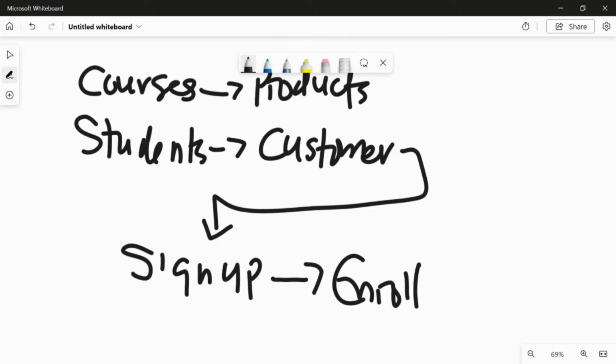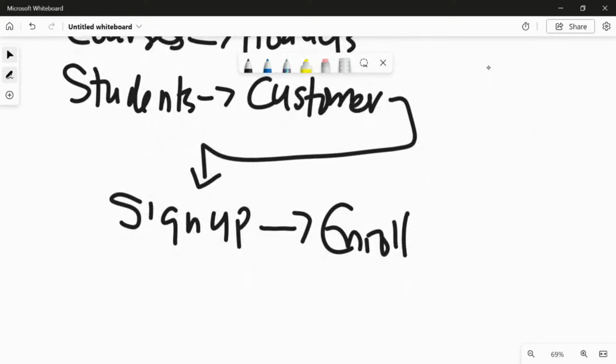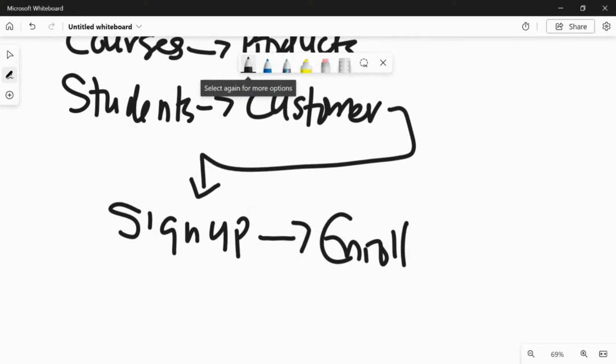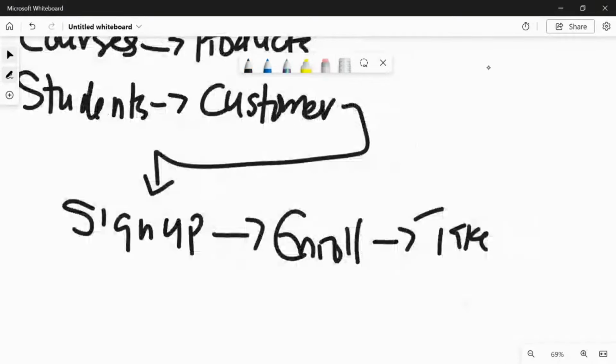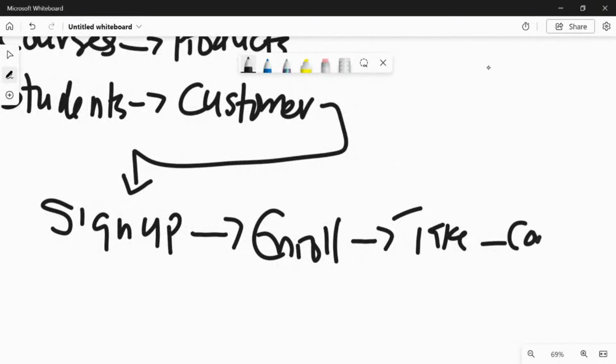Now, when you enroll for the course, you will now start to take the course actually, because enrolling for the course does not mean that you have started to take the course. So after enrolling, you take the course, and if you are able to complete the course, right? If you complete the course, then you will have a certificate if that is possible.